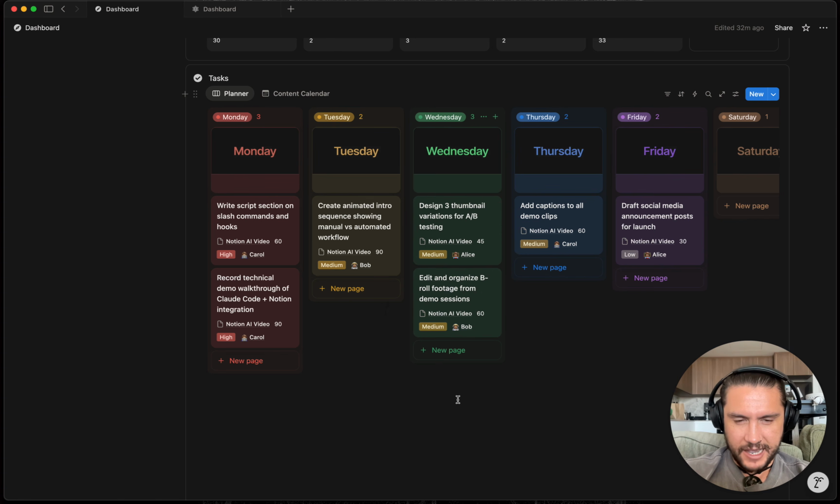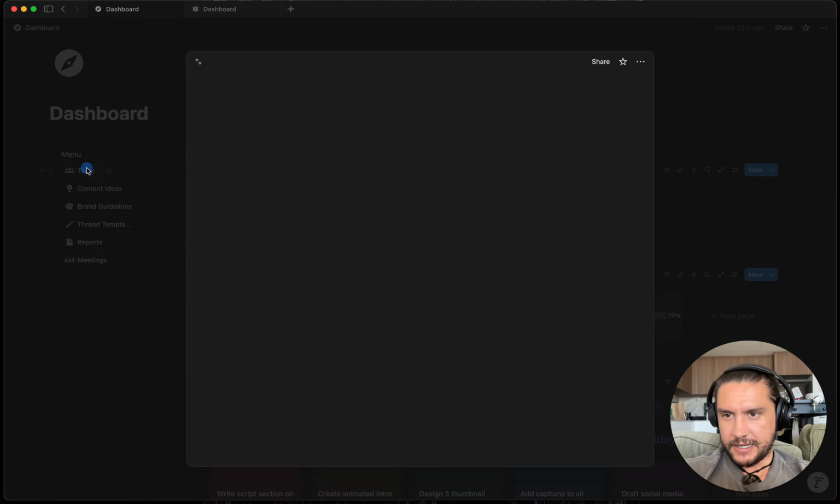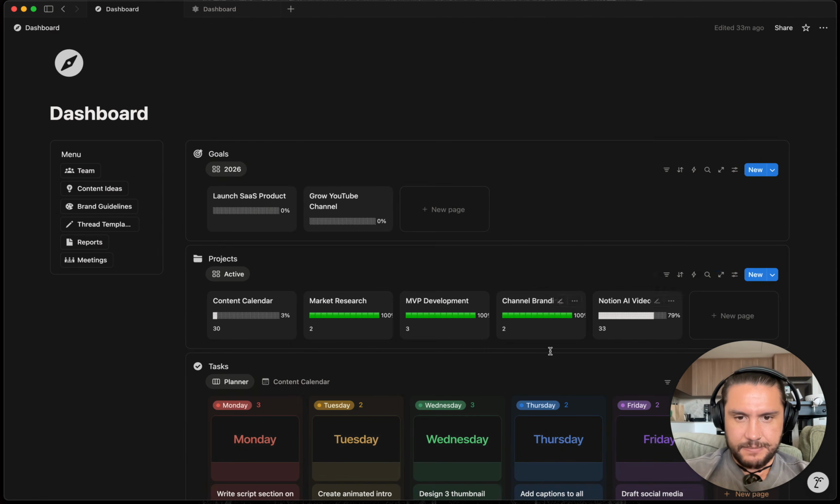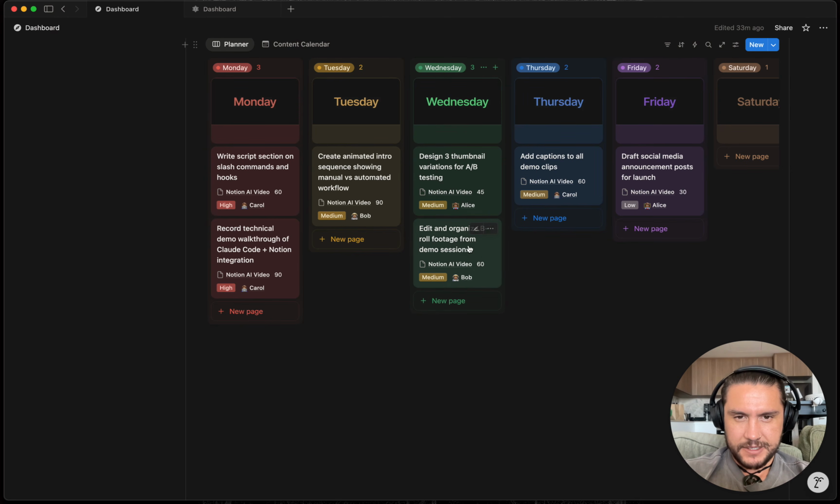Bob is operations, Carol is dev, Alice is marketing. So Bob, this is like an operations related one. Carol, write script section and slash commands and hooks. So that's a dev related one, and audit and priority.